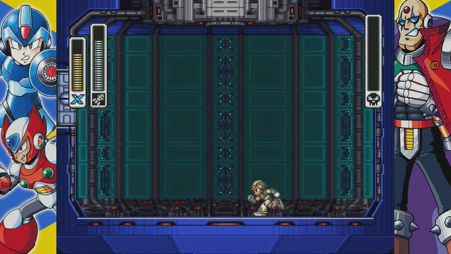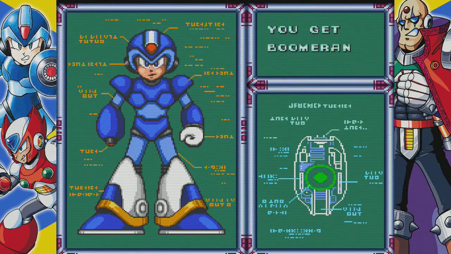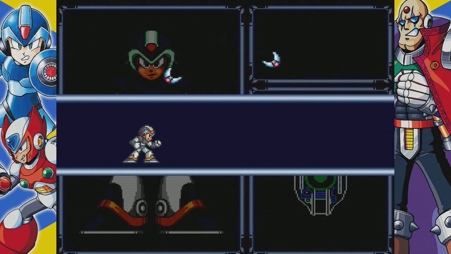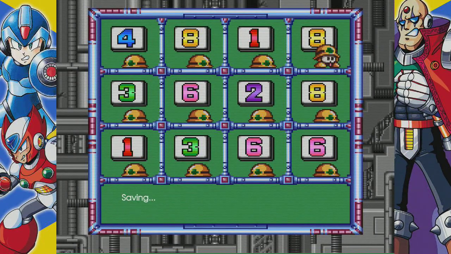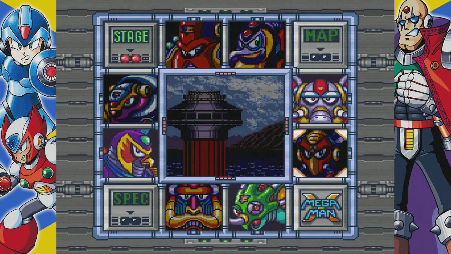The Kawaga? Okay, anyway. Just trying to remember the actual name of the stag beetle. I think it might be the Kawagata beetle, but whatever. Not important. You get Boomerang Cutter. What's interesting about this is that if the cutter does its full cycle and comes back to you, it actually gives you that one back.